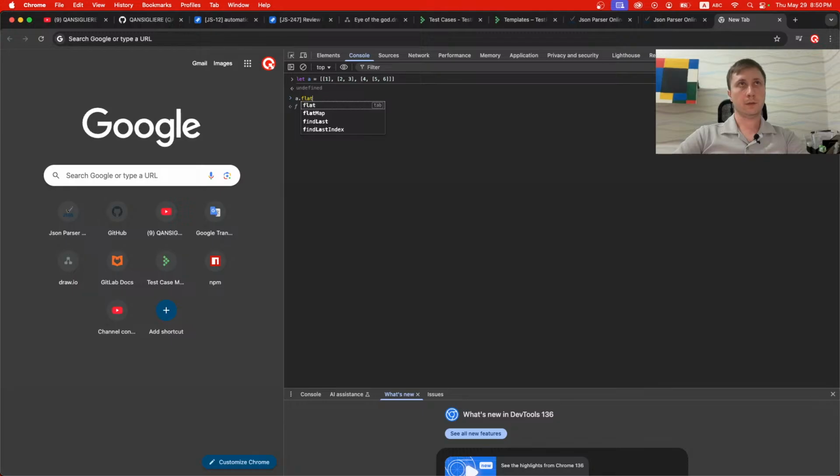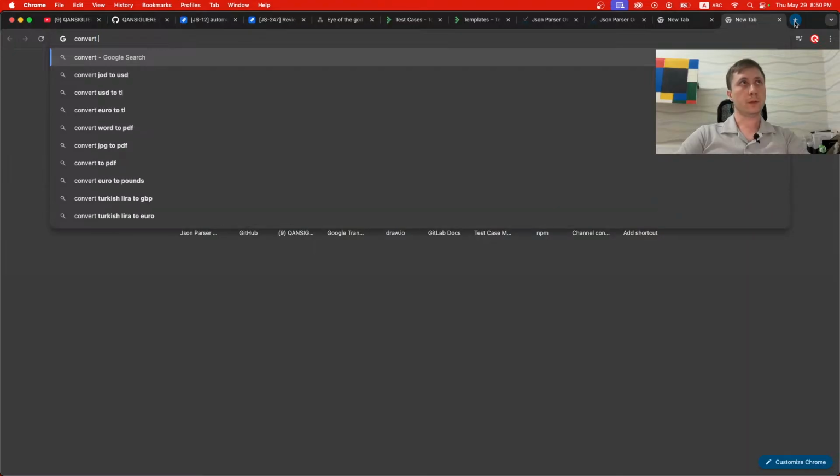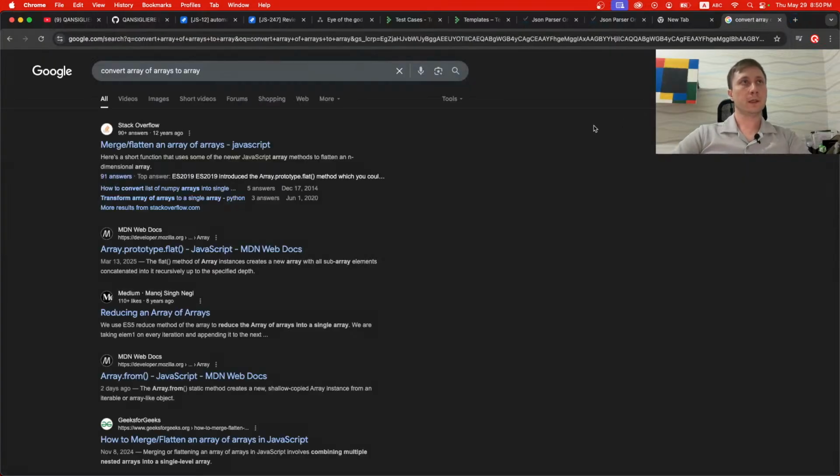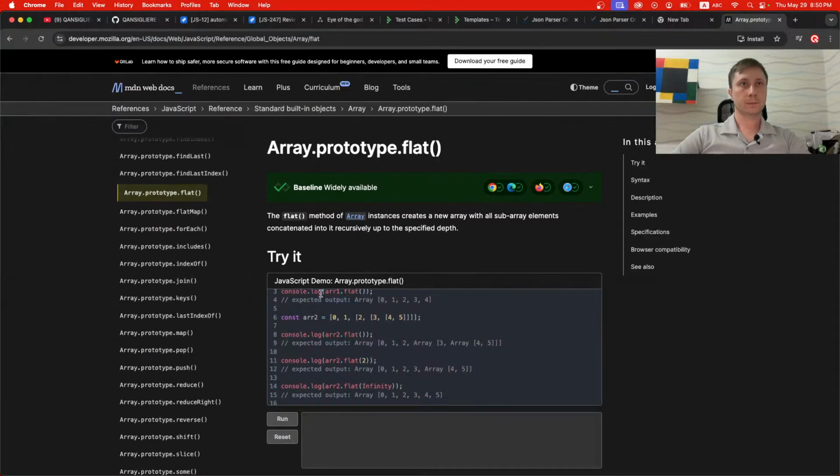Okay, and I flat. It converts an array of arrays to an array. Sounds complicated, but it should work. Flat infinity.